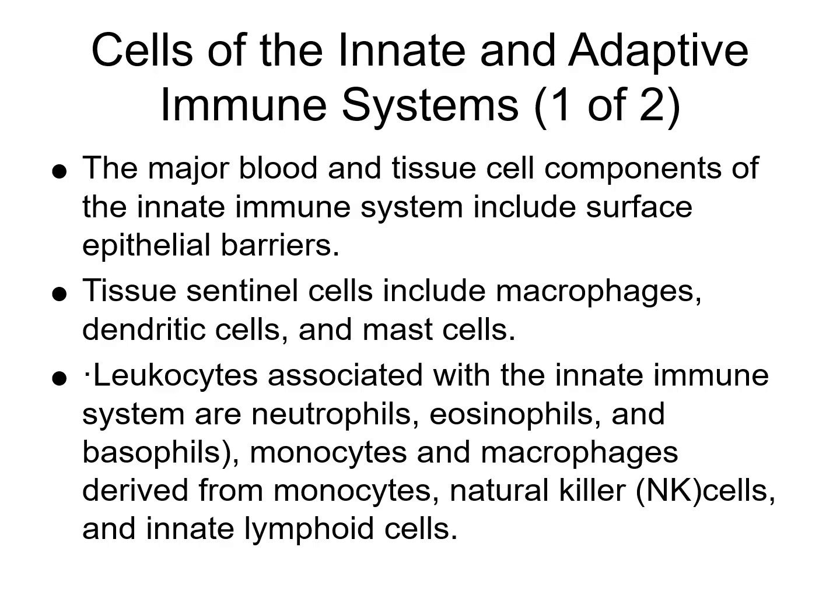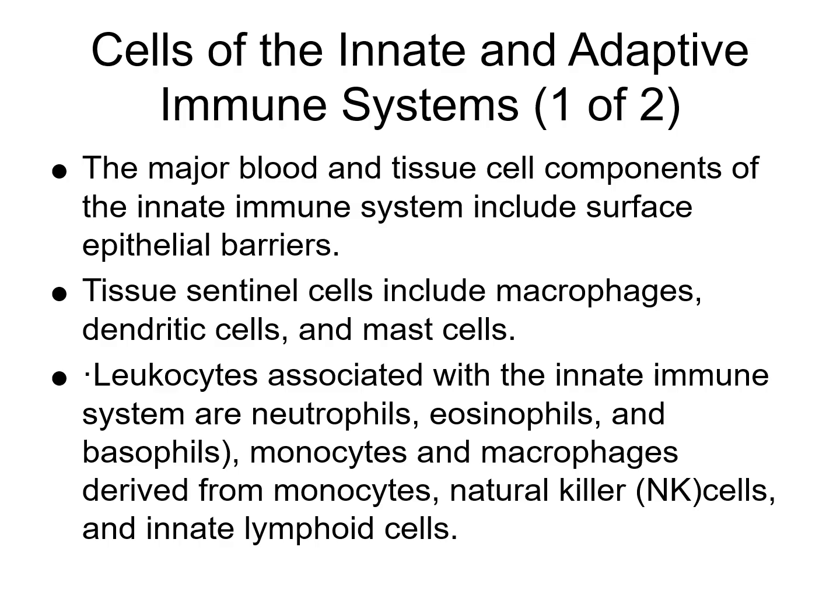We also have mast cells. These release chemical mediators such as histamine. They play roles in inflammation and allergic reactions. So leukocytes, or white blood cells in the innate immune system, are important cellular components involved in innate immune responses.